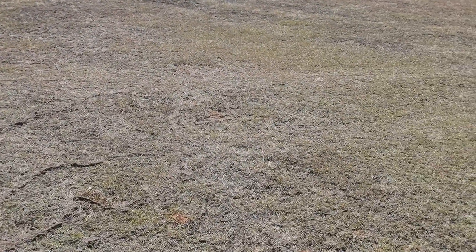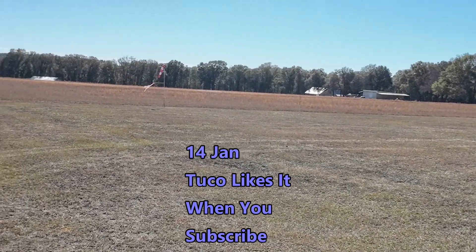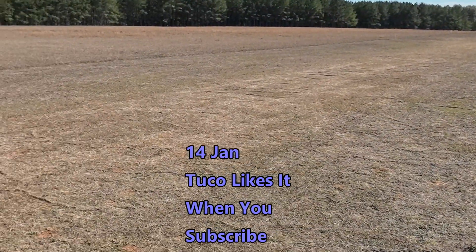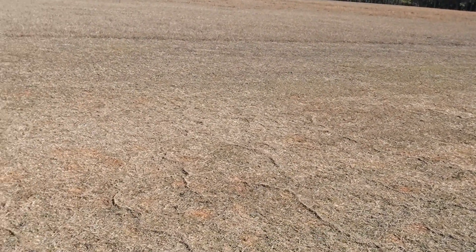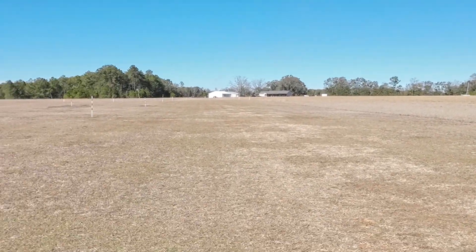Here we are at Liberty Landing. I think it's the 12th — it's Sunday. Everybody's freezing but us. I got winds coming from this way, but because of the ridges you can see them on the runway. They peak this way, going this way. So I'm going to try to take off this way.